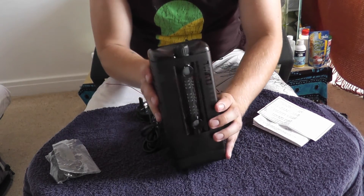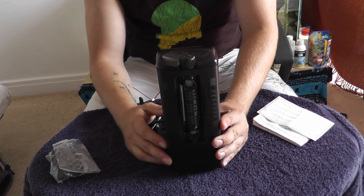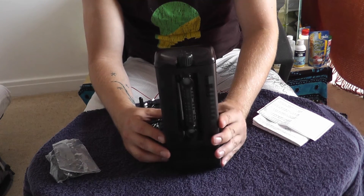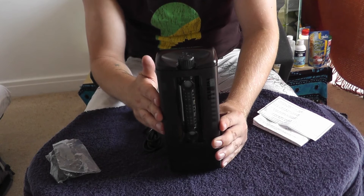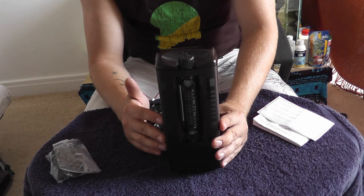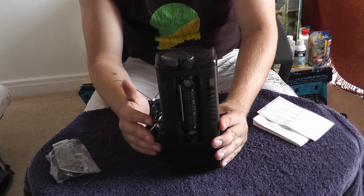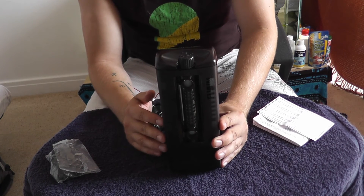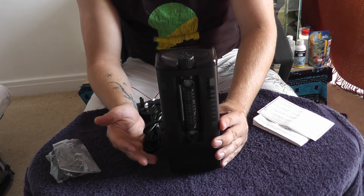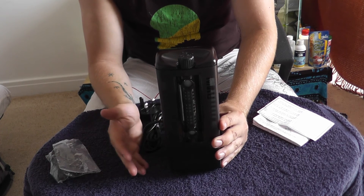Ease of use and ease of maintenance are big positives here. If you're someone who really wants to keep fish but thinks they haven't got the time, this is going to cut out a lot of time when doing general maintenance. The only reason I don't tend to use internal filters is because I prefer external filters — and again, I buy Fluval for the same reason I buy the internal Fluval filters: they're designed so well and so easy to use. There's not really a learning curve; as soon as you buy it, it's kind of intuitive. It's just a fantastic filter, and I'd say competitively priced within the market — for what you get, you're certainly not paying as much as you could be.